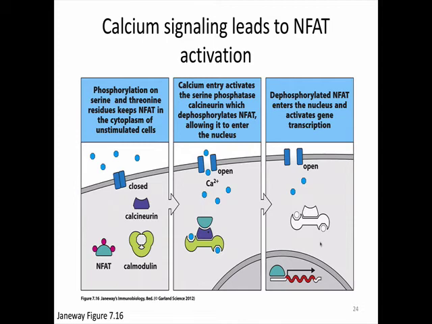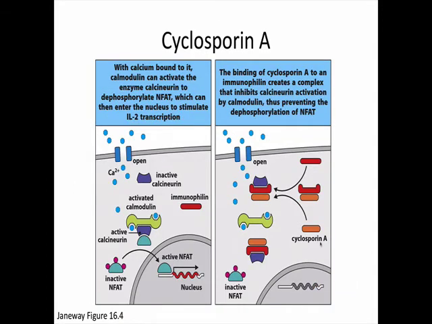Immunologists talk about this pathway all the time. This is a super, super famous pathway in immunology. The reason this pathway is so famous is that one of the first big drugs that affected the immune system, Cyclosporin A, acts on this pathway. Cyclosporin A is shown here as this orange little thing. It interacts with the cell protein and keeps calcineurin and calmodulin from interacting with each other. So even when our T cell is getting signal, calcium gets released into the cytoplasm, and calmodulin's got it, we can never turn on our T cell because we block that last step of calcineurin activation. We can't ever take the phosphates off of NFAT, and NFAT is stuck in the cytoplasm, sadly, forever.